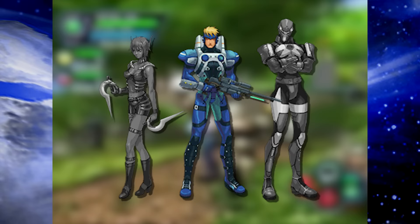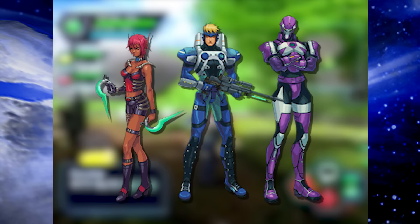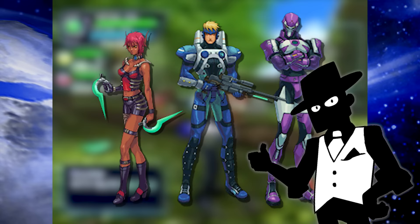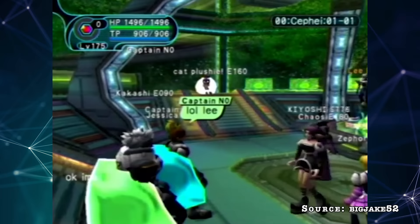Each of these weapons had three different attack buttons to sequence them, with varying levels and degrees of rarity and power as typical in an ARPG looter. For races, you had the typical Human race allowed to be all three classes with a balanced playstyle. The Newman race is an evolved human created for research purposes — less physically capable but more focused on techniques. Finally, the CAST race, the android race, can be any of the classes and is geared more toward defensive, rounded characters — and literally the coolest thing ever to my 10-year-old self.